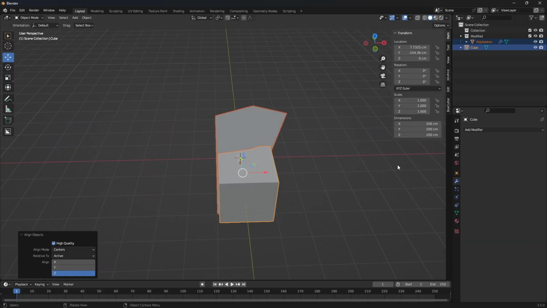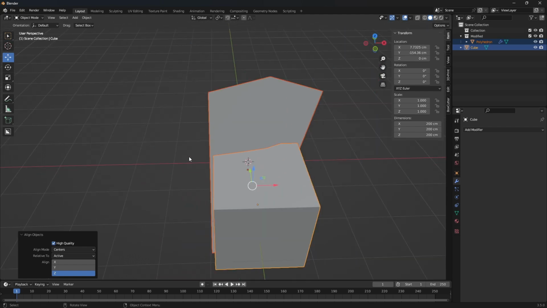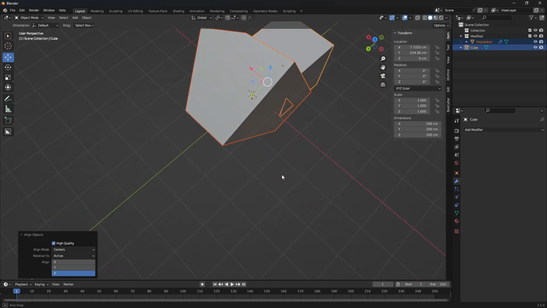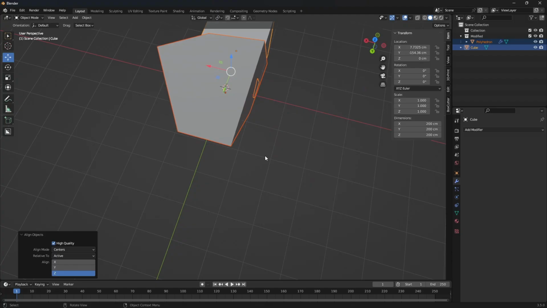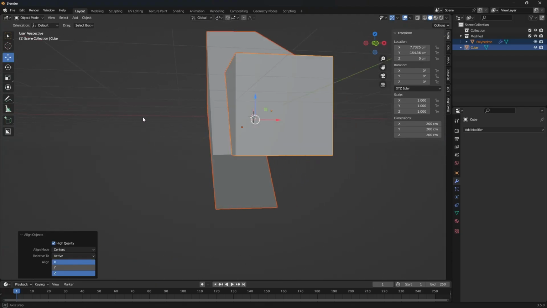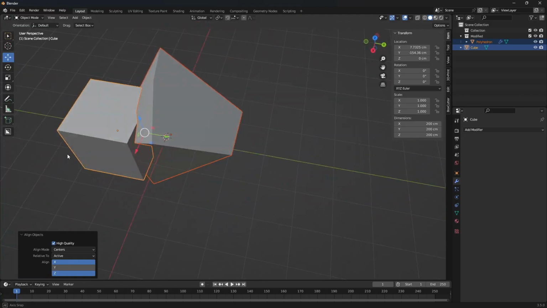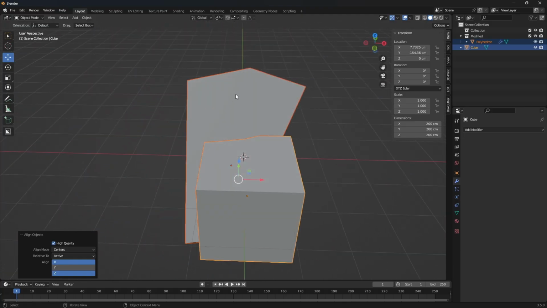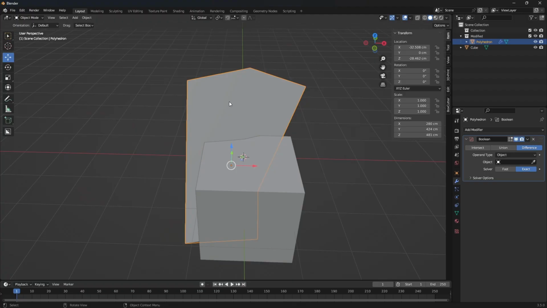I would spend oftentimes a long time trying to scoot things and zoom in and scoot them about to keep them aligned, because I didn't know about this particular ability. So just make your life a little bit easier and use that. Now, of course, they don't look entirely aligned here because our polyhedron is a rather strange object.